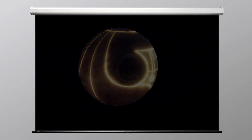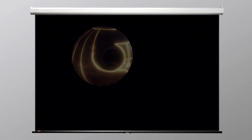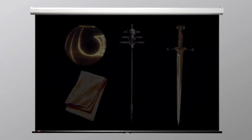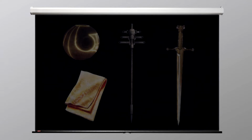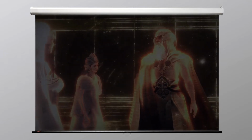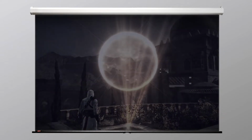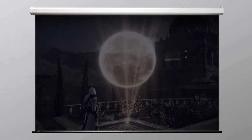The Pieces of Eden are a wide and varied collection of ancient artifacts, ranging from staves to swords to orbs and even blanket-like shrouds. Passed down through tens of thousands of years of history, the pieces were initially created as technological implements by a species native to Earth that predated humanity. Among other powers, abilities typically exhibited by the pieces are mind control, holography, energy blasts, and even the capability to heal.